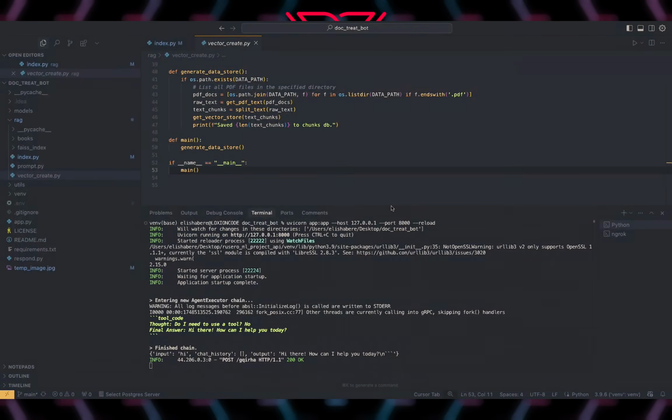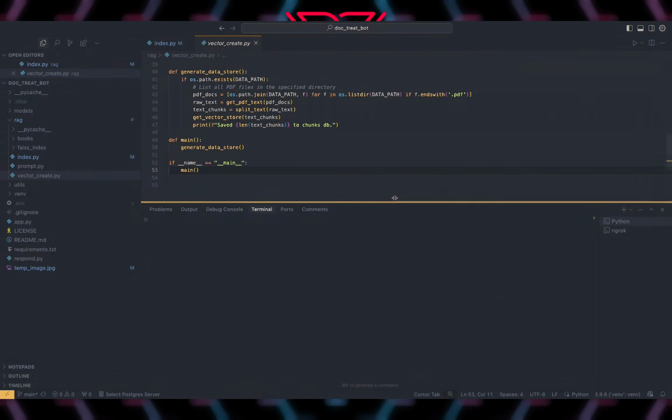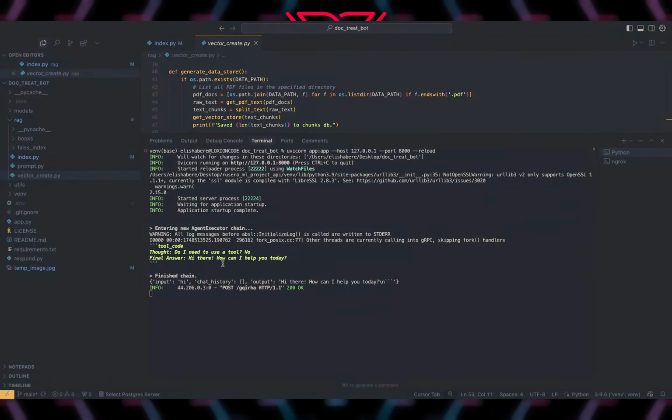Since we're talking about our prompts and our thought action process, this is how it goes. Basically, when the question came to our RAG, it went through the thought action to ask itself behind the hood, do I really need to use a tool?